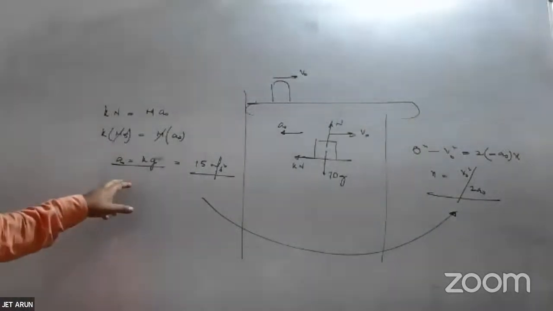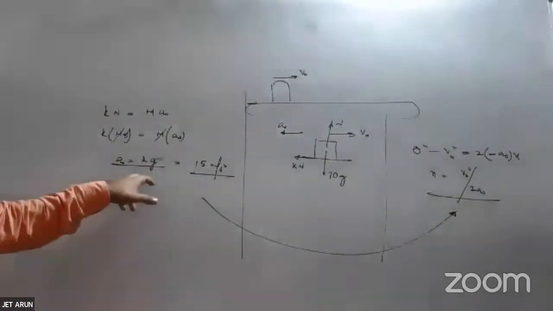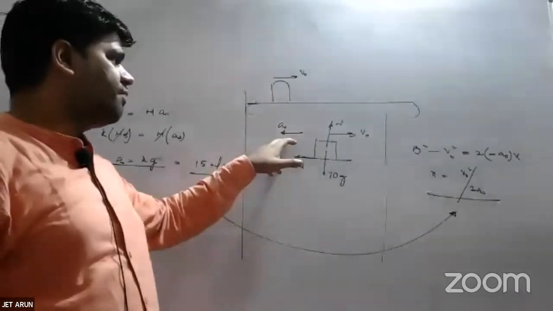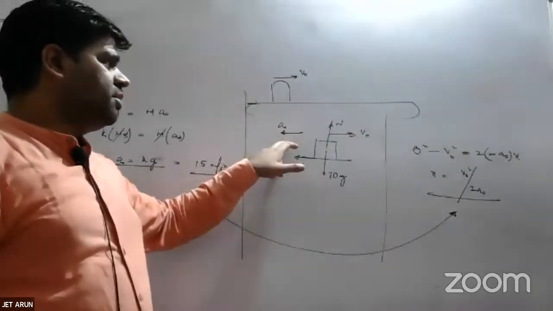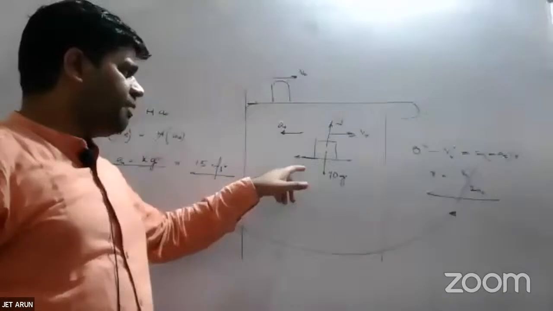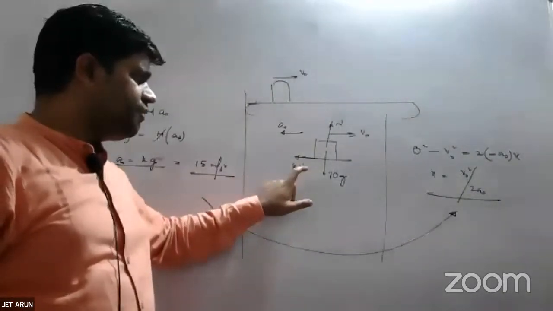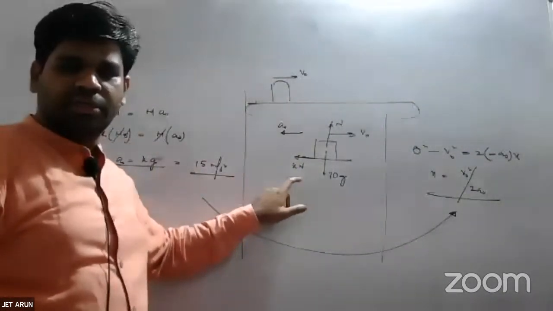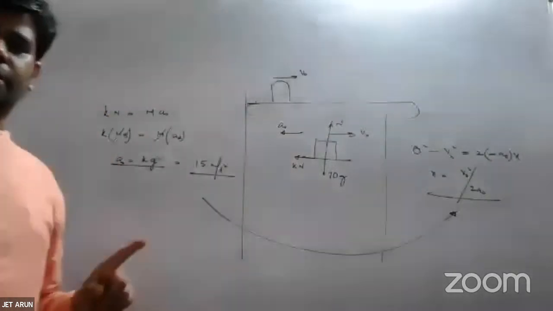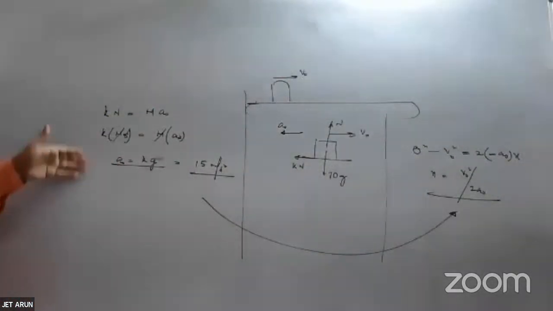Look at this. Retardation, when the mass gets cancelled out, is mu g. So the particle is retarding with an acceleration of mu g. Always, if a particle is retarding only due to friction, which is kinetic friction, I'll have acceleration as mu g. That you can remember. If you don't remember, you have the equations to help you.